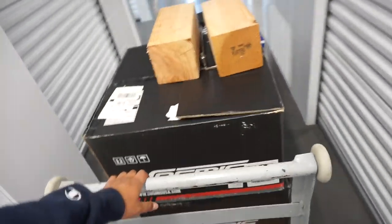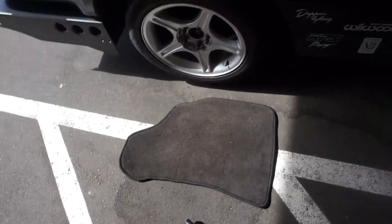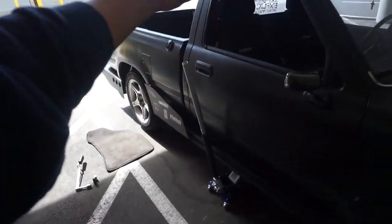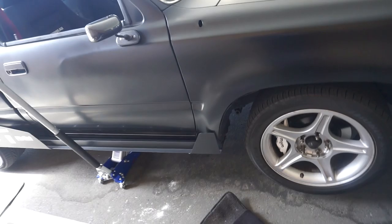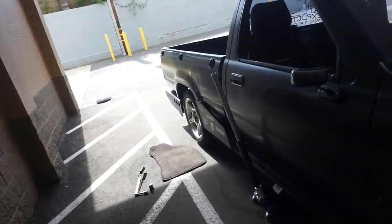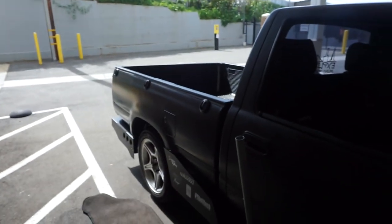Got the cart all loaded up. Now all we gotta do is just slap it on the truck. I got the wheels here, I got my tool boxes, I got the little jack. I'm just going to place my mats underneath each wheel just in case it does end up coming down — it has something soft to land on. I already loosened the lug nuts and I'll loosen them some more, put the wheel on, and put a six-by-six under each wheel so it's not touching the floor. Then we're going to get the flares on and see what the fitment looks like.